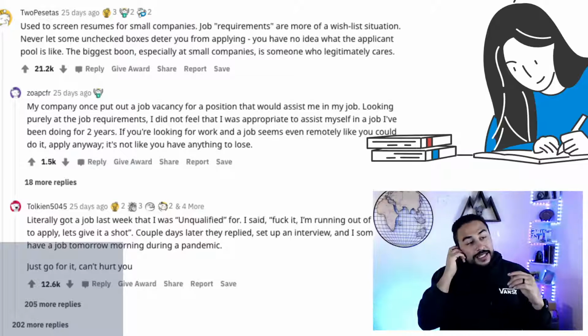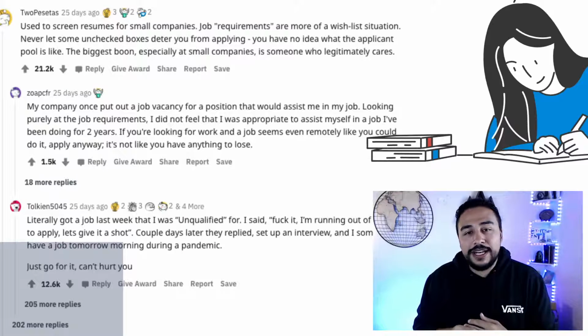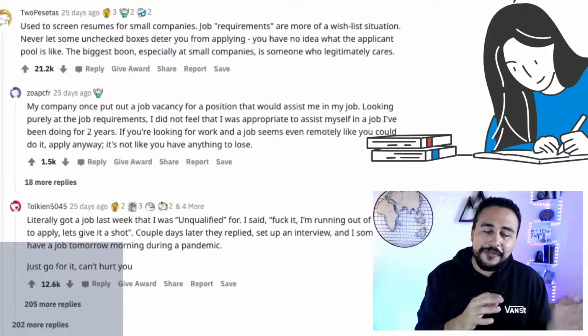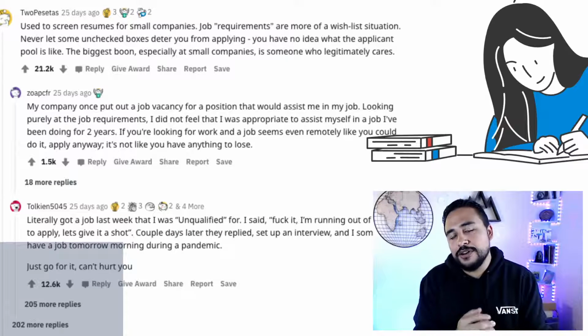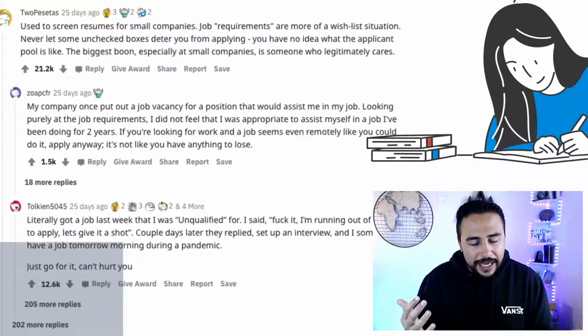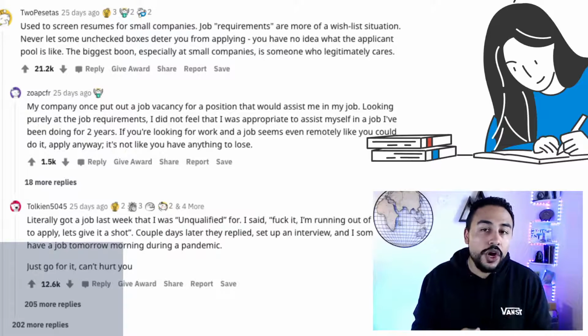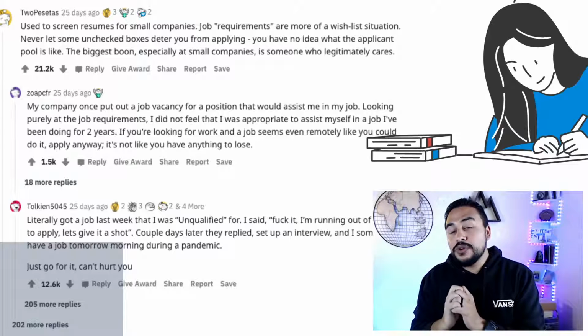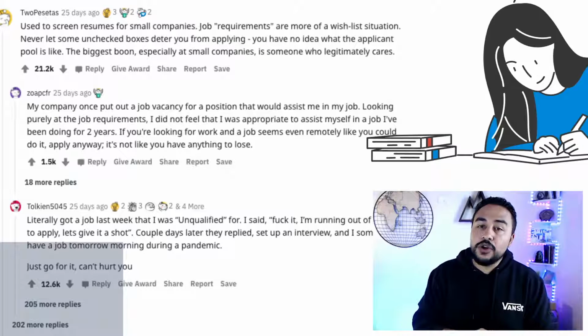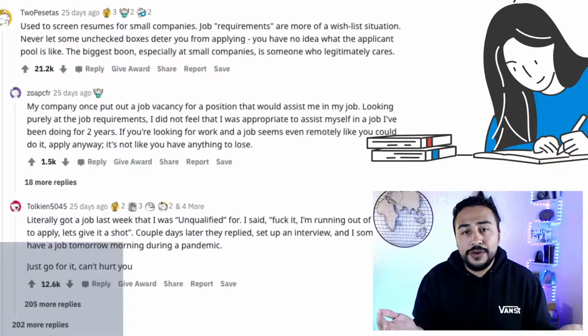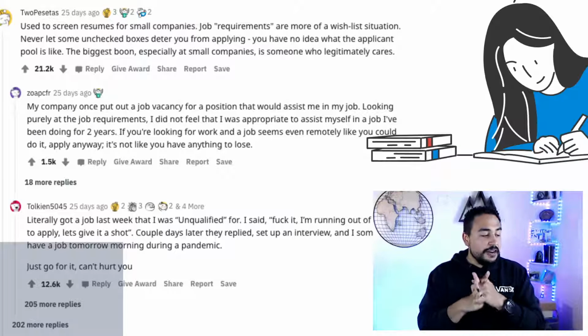But anyways, my third point is just really bringing it back. Enough of the rabbit trails, right? Bringing it back to what we're talking about. My third point is apply for jobs that you don't feel qualified for. Why is that? Because you could have a shot. You don't know what you're missing. You don't know who actually applied. You don't know if you're better or worse than them. So just put your application in. The worst they can do is ghost you, not answer you.